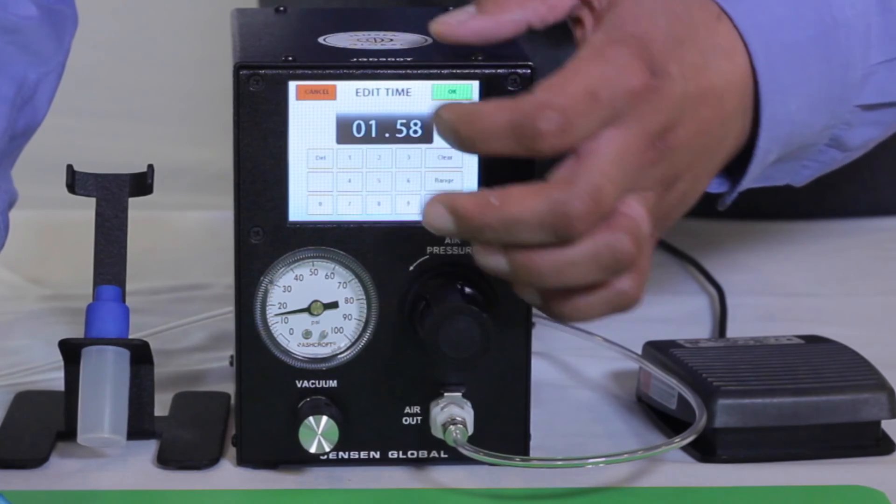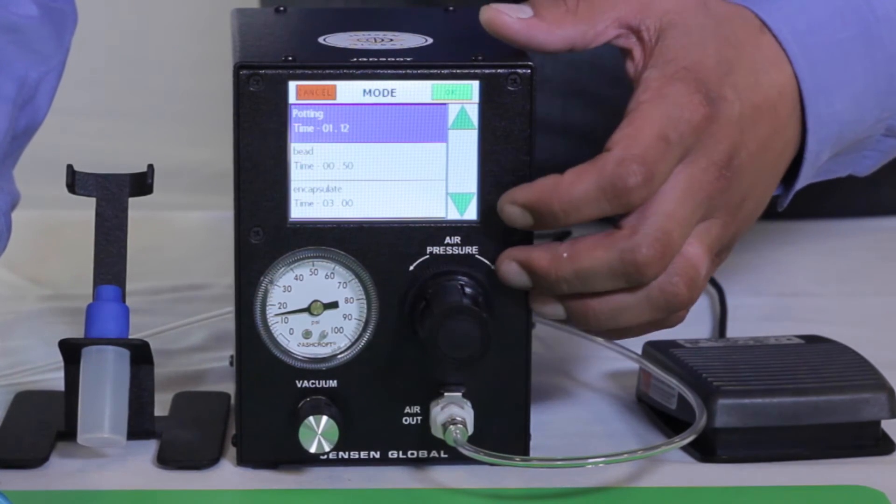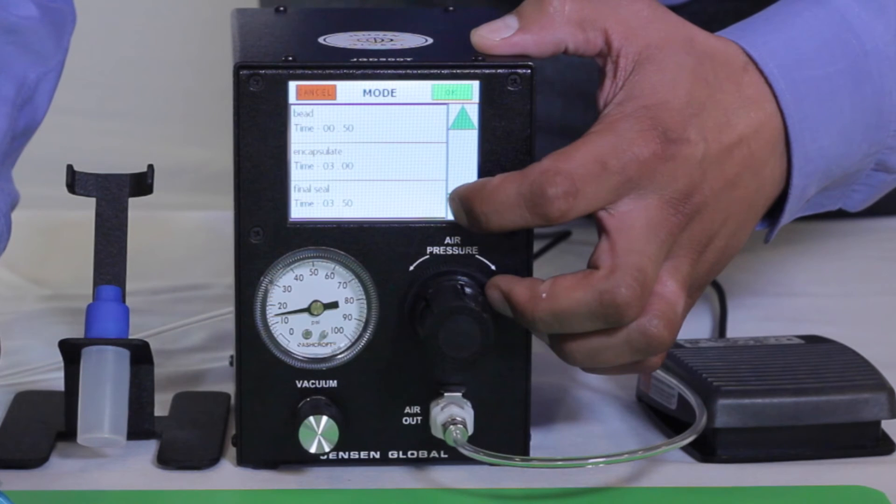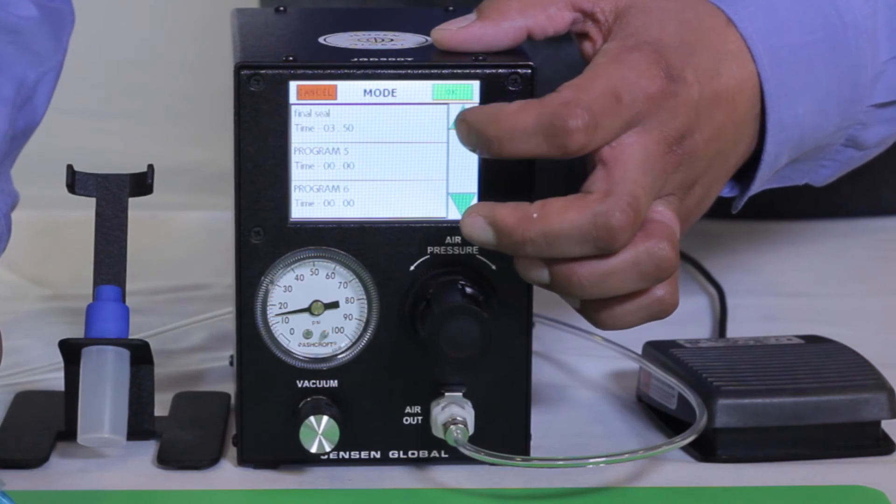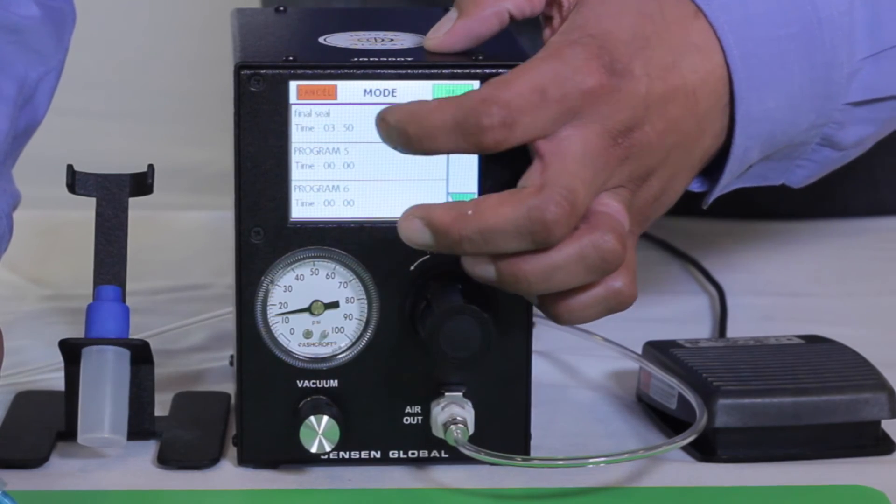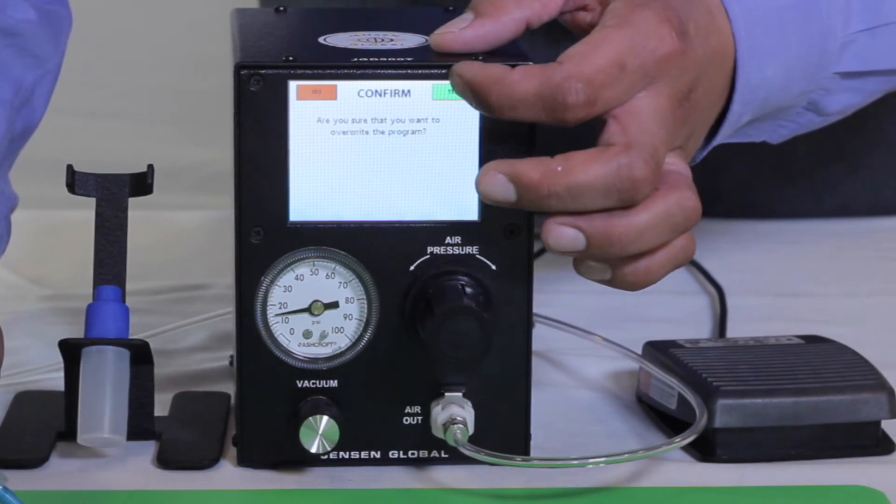When the desired time is achieved and ready to be stored, press the black timer box and it will give you the option to name and save your current time in one of the available storage programs. Scroll down to see all the available programs. The unit has capacity to store and edit up to 30 unique profiles.